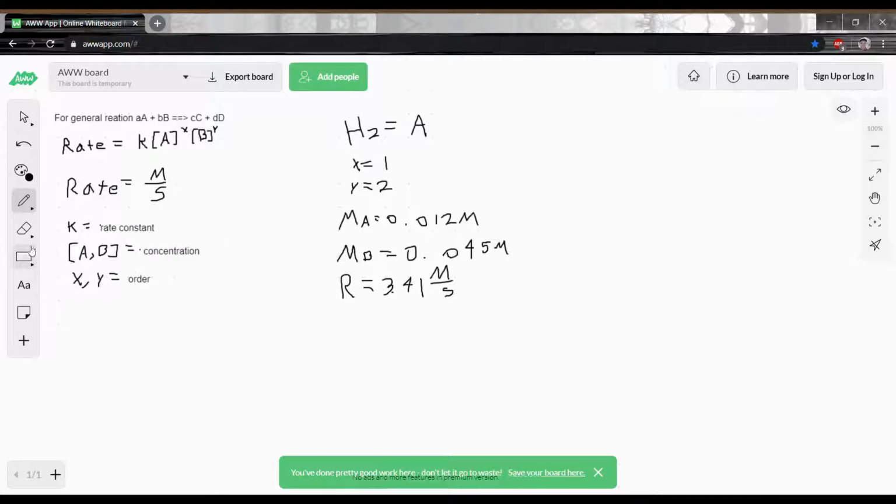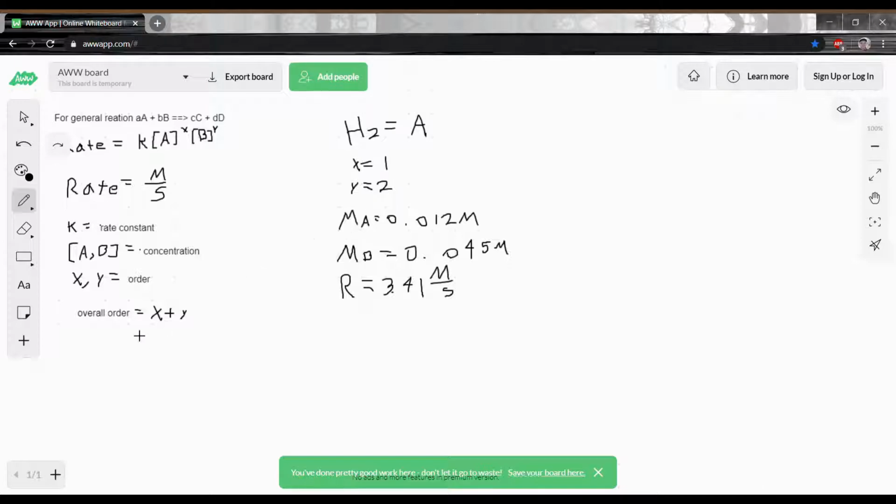What that means is that the overall order is going to equal x plus y, and if we have any more reactants, we could add in a z and so on, because this rate equation we can actually expand further if we needed to. If we had another reactant, C, let's say C was not a product, C was a third reactant, we could have a C raised to the Z power or something like that. It can go on. But our overall order, we can go ahead and calculate.